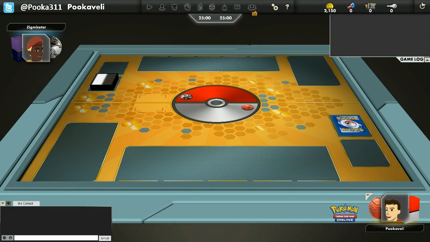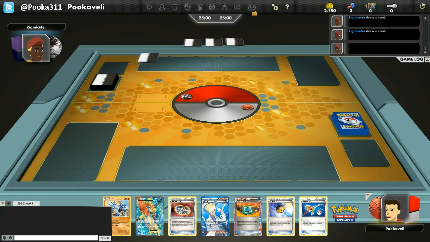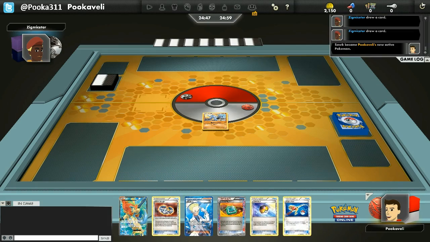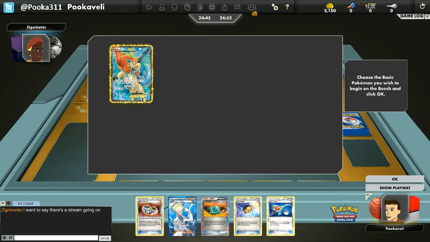Hello everyone, this is Pooka and welcome to another game I played on the Pokemon Trading Card Game Online. In this game we're going to be going up against a player named Zigmiceter. We'll go with that. And I will be using an Empoleon deck.